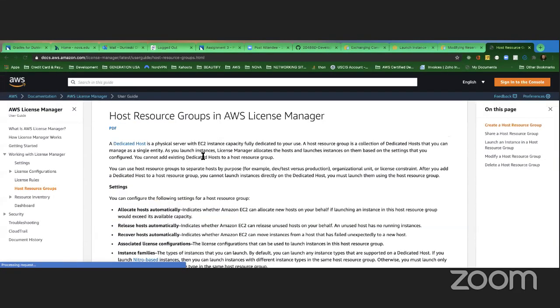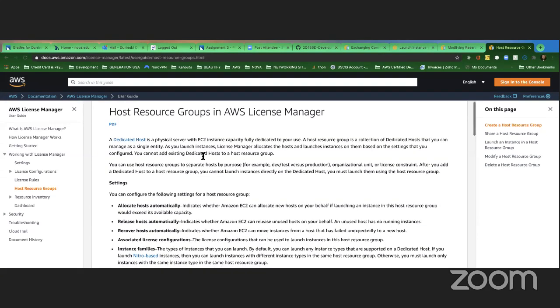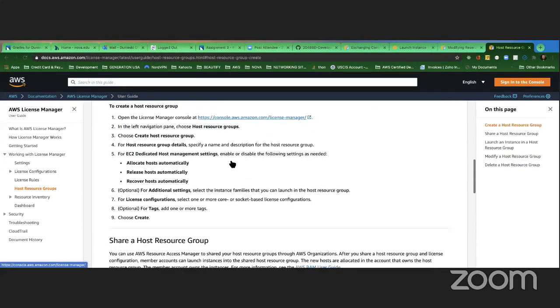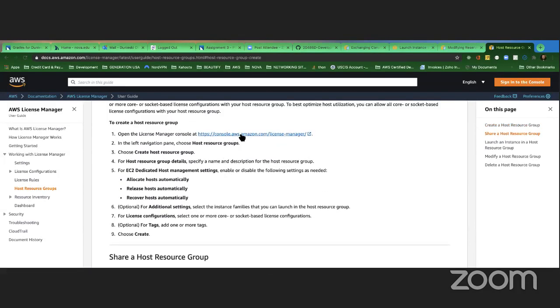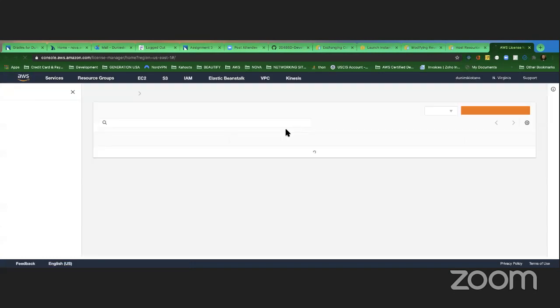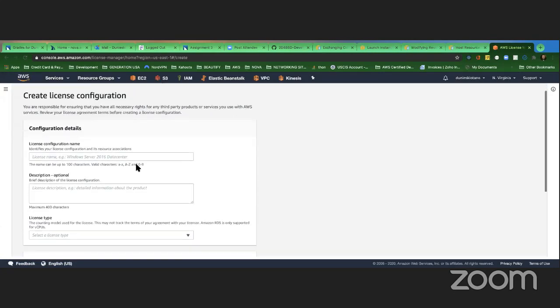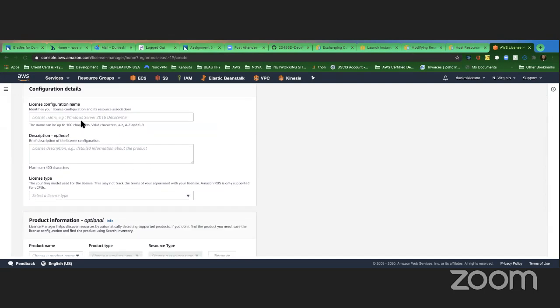Host resource groups in AWS, create a host resource group. Console here. Create a license configuration. This is a way, Maria. It's in the menu, I put it on the chat.